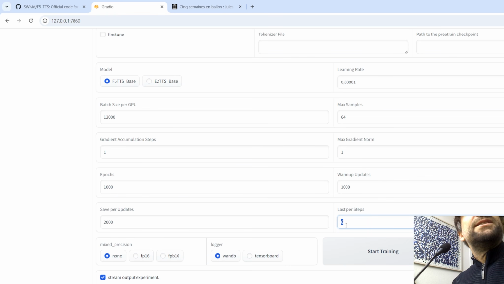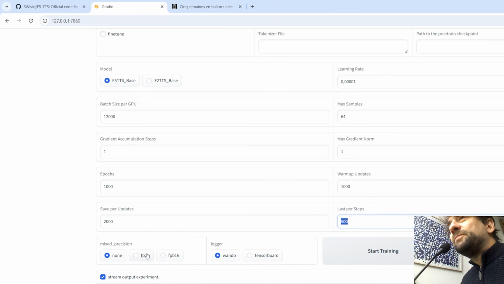And this one I put 500. I think this one is related to the last step, so it is how often it will save the last checkpoint. So I think it's better to keep that one small.